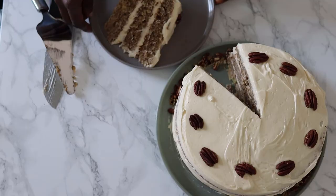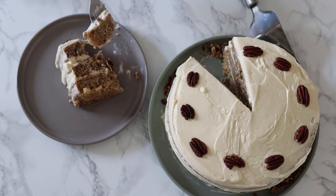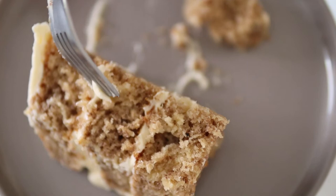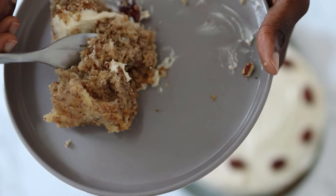So how does it taste? Let me try another one — and another one, this time with some of the nuts. I have to say this is a pretty damn good cake; I hit a home run! The pineapple is very subtle and I would have liked it to be a little more pronounced. I should have gotten more pecans too, but I didn't know they would go so well with it. I absolutely love the frosting, and to think I almost gave up on it. This cake is nothing but amazing — absolutely everything goes well together. It is very moist and has great texture — happiness in every forkful! I totally recommend you try this out; you don't even need a mixer for it.